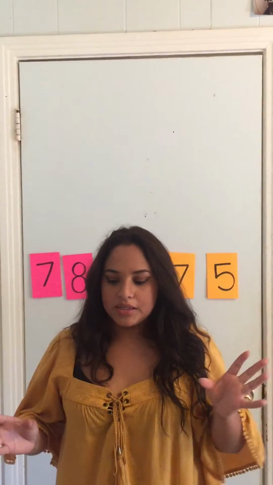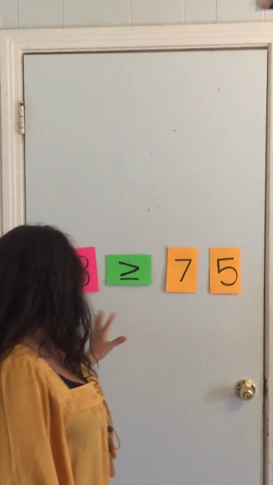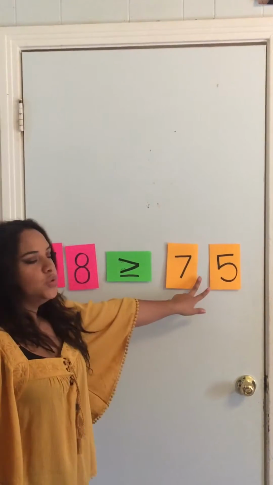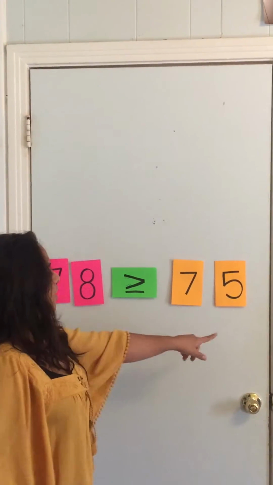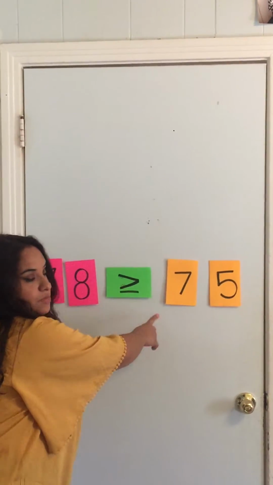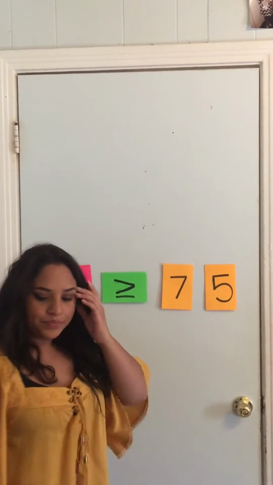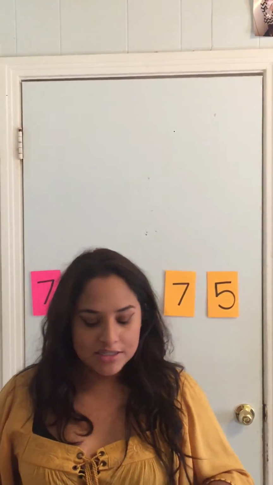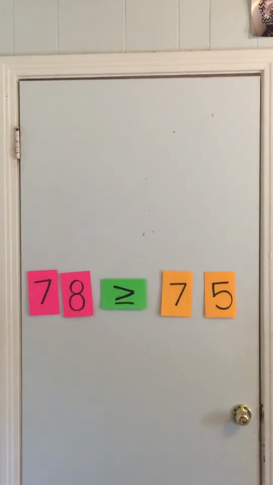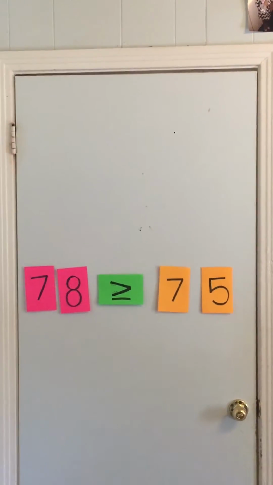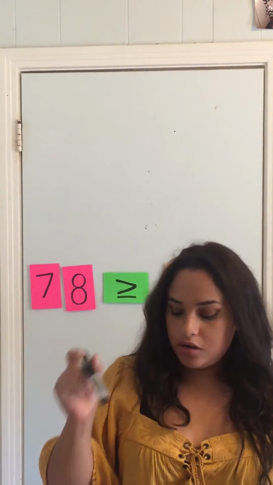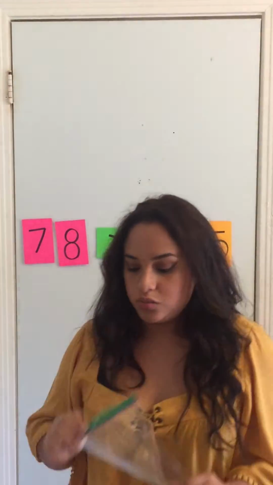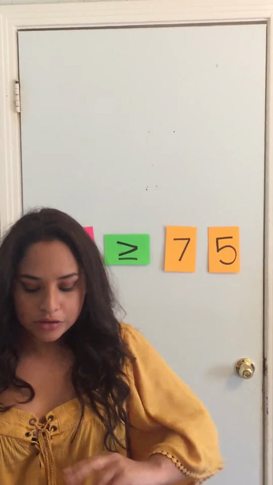So this is a quick little lesson in which they can both learn what a two-digit number is and which one is greater, looking at both the 10s spot and the 1s spot. So to create this little lesson, you will need index cards, a marker which they can write their numbers with, and baggies which they can keep their little supplies in.